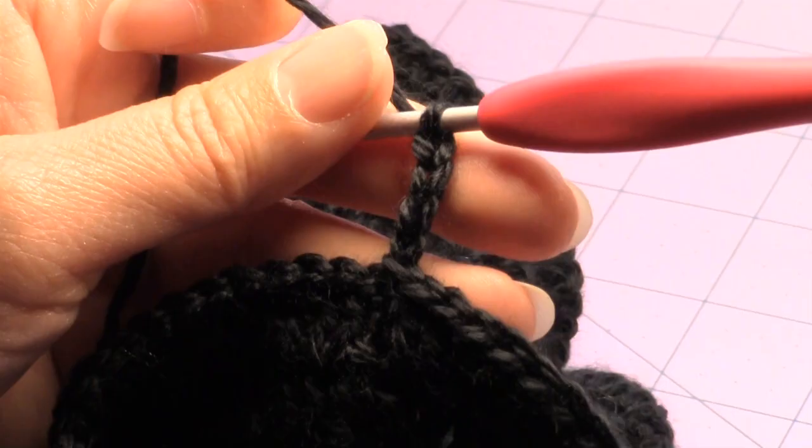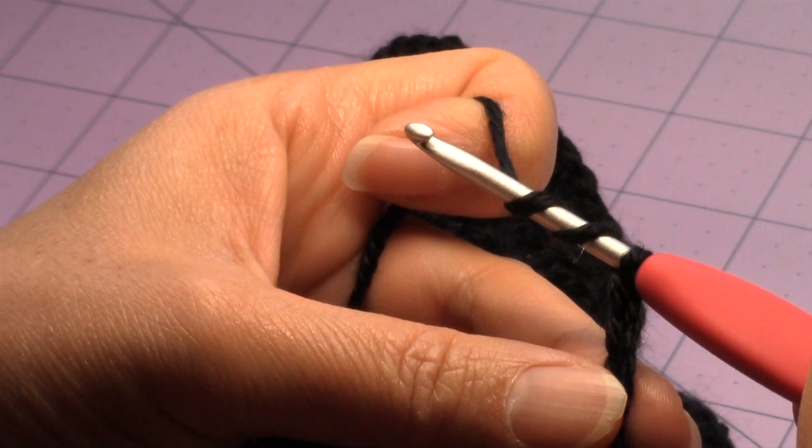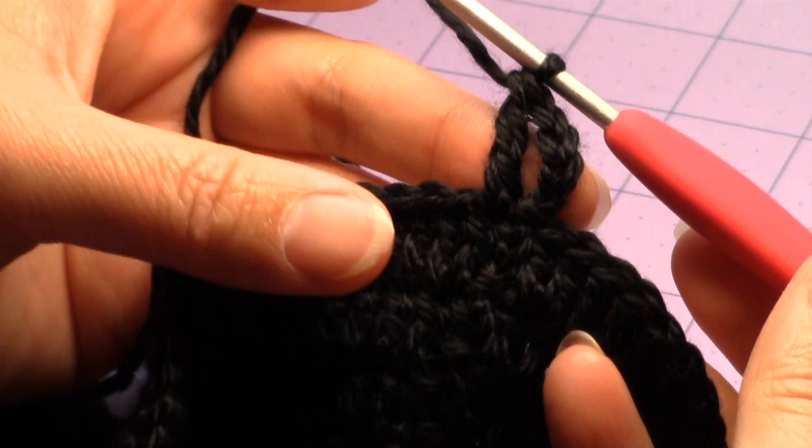And then that's going to count as your first treble crochet for this round. And you're going to make one treble crochet: you yarn over twice, go into the next stitch, bring up a loop, four loops on the hook, yarn over and go through two, yarn over and go through two, and then yarn over and go through two to complete a treble crochet. And you're going to make one treble crochet in every stitch around.